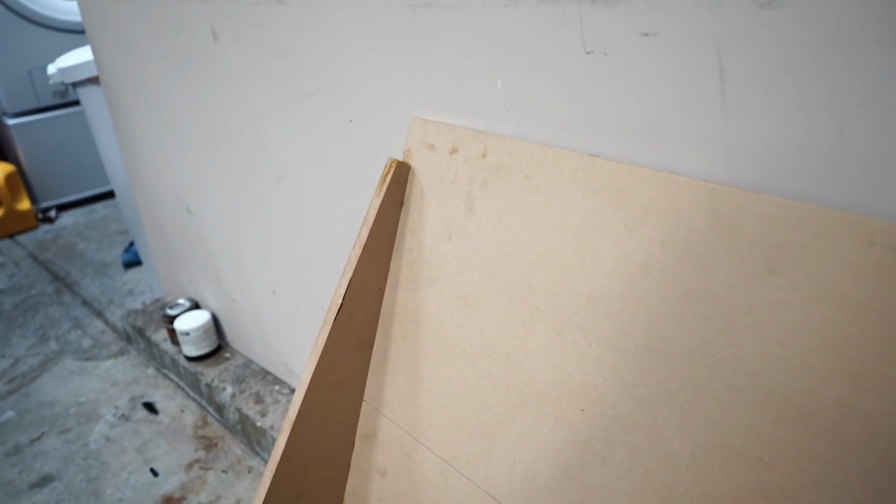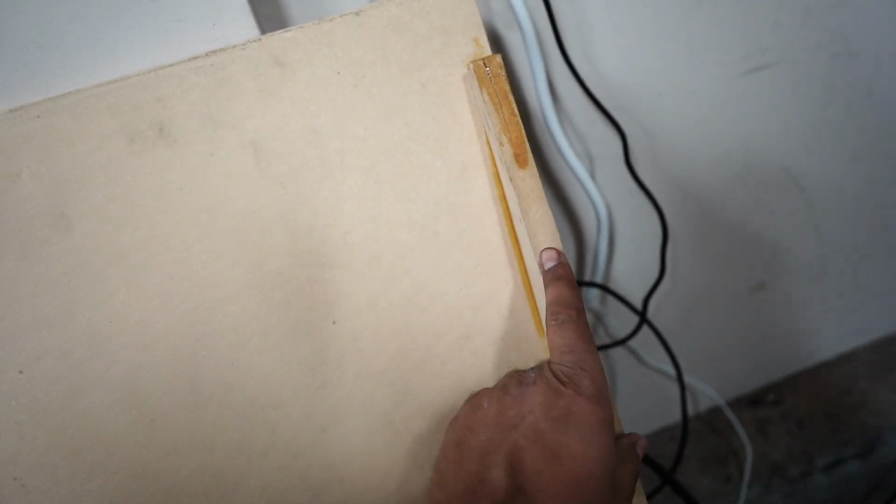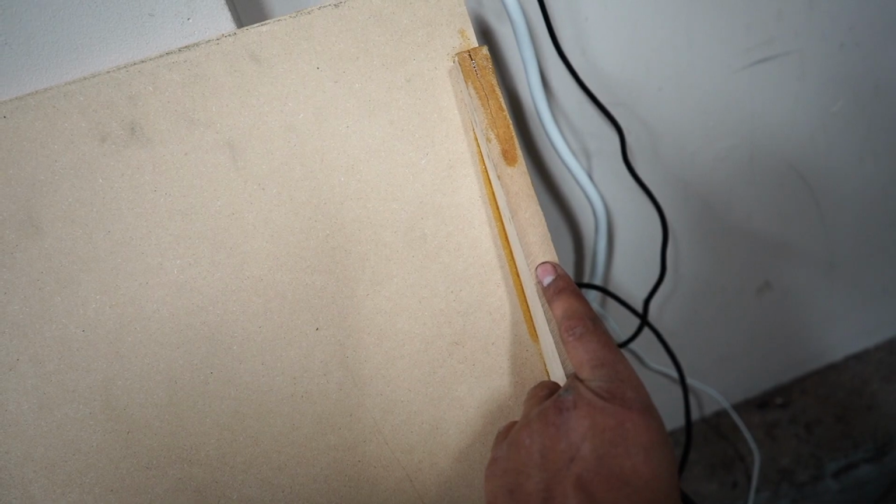So the sides are on. Basically, you just drill from the opposite side, probably like 1/4 of an inch in, so that it is on the center of this when you screw it in. I'll show you guys that. Like right there, along the sides. So drill a pilot hole first, slightly smaller than the actual screw that you're putting in, and then go ahead and put the screw in.